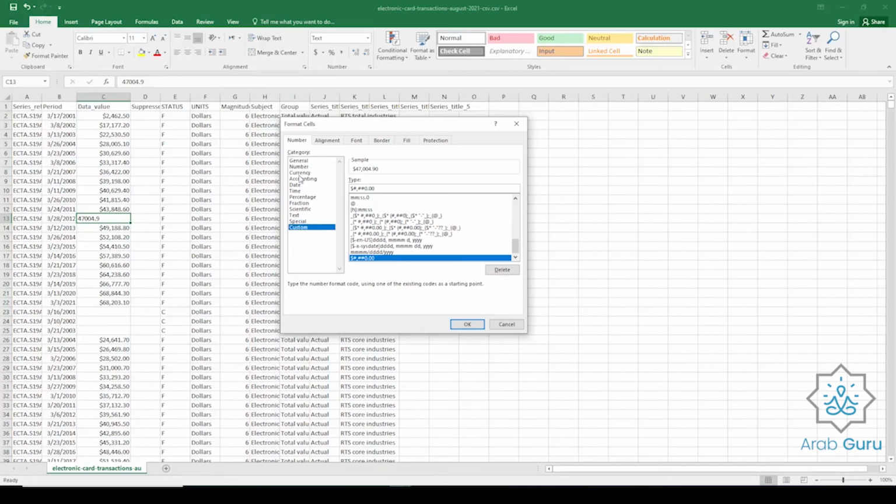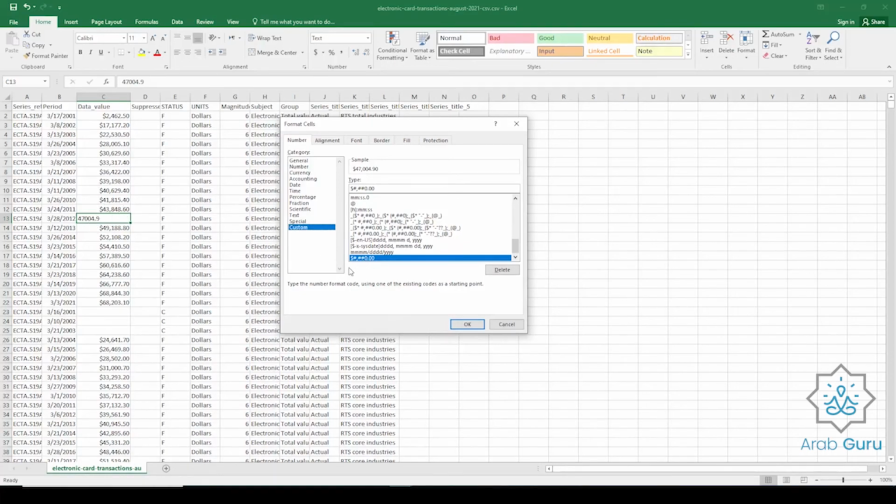So we can choose whatever format from any of the previous categories and come to the custom section to see how Excel expects to see this coding for changing the format.